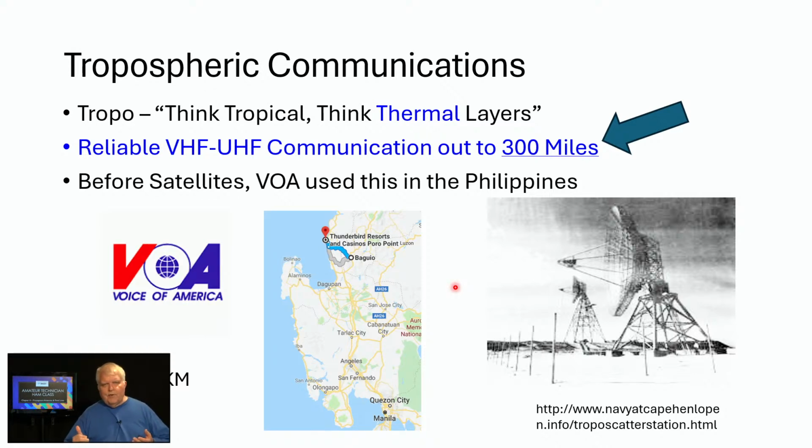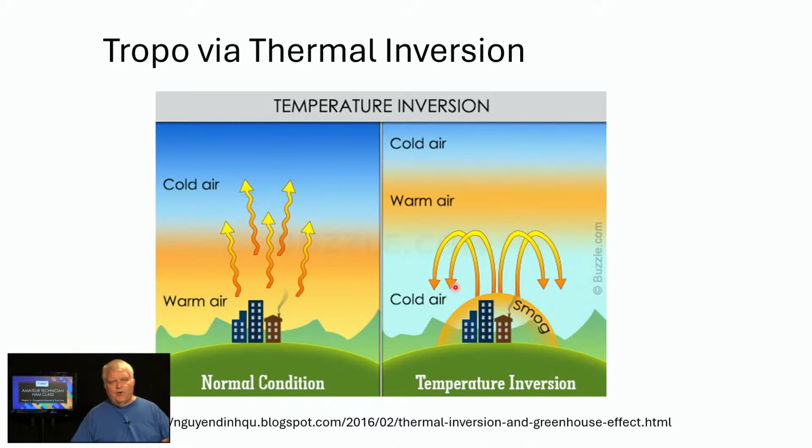And so for tropospheric communications, I want you to think tropical. Think of the Philippines. Think thermal layers. That's what tropospheric communications is all about. And hams can take advantage of this as well. If we have a region of thermal inversion, for example, so normal conditions here on the left with warm air on the bottom and cold air up in the atmosphere. But if we have the situation where we have cold air, then warm air, then cold air, this warm air duct here can carry radio communications, VHF and UHF, and go up thousands of miles.